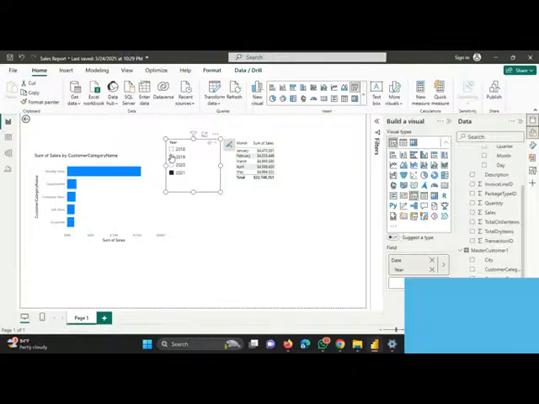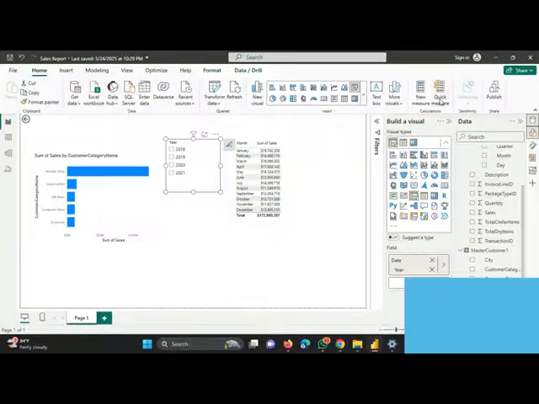So once I want to clear all these slicers, I just want all of them to reflect. I will click on this little icon here, clear selection. Once you click, you have everything back together. Is that okay? So I want to create a quick measure for my year over year percentage sales. So this is it. I'll click on quick measure.